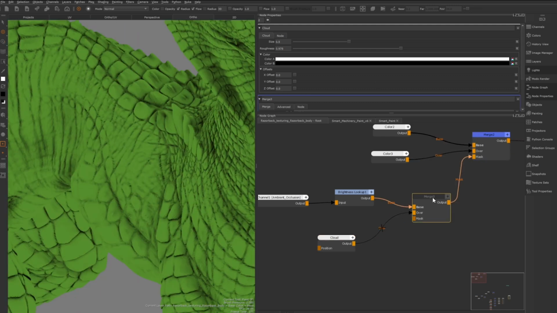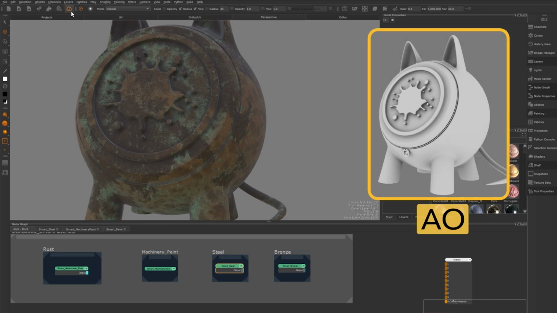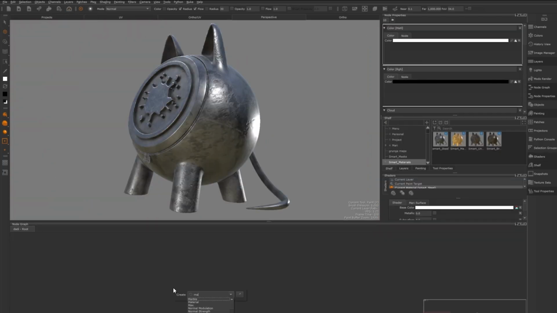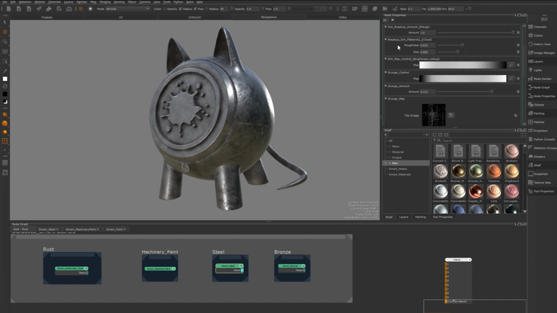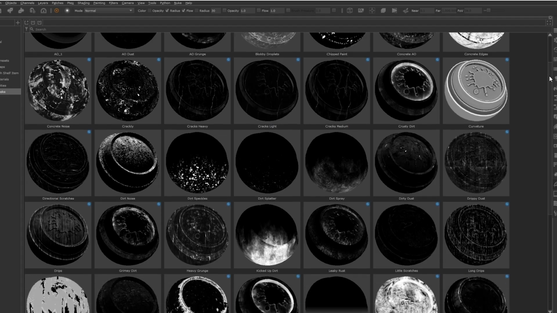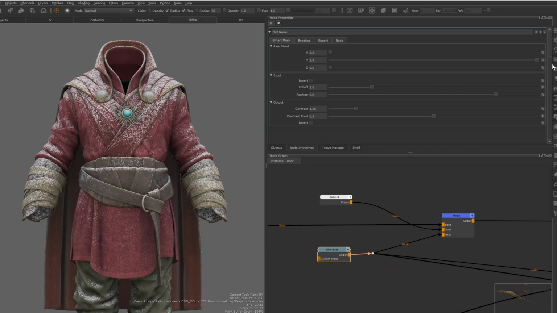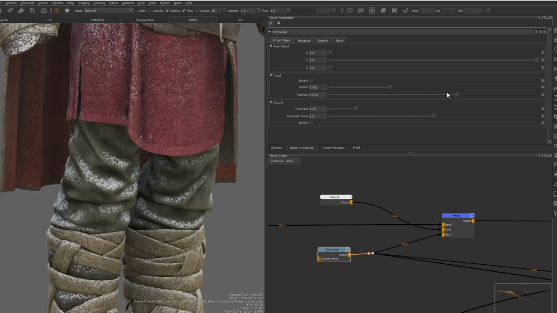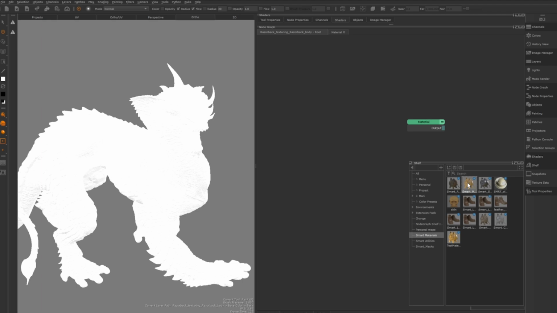And then lastly, you have smart materials or smart masks. So smart materials are materials that combine procedural nodes, bake maps, all into a reusable setup. So if you create a material node and build a material inside it, you can then promote each node's key sliders to the top level so you can tweak them without opening the material group every time. This is the same for smart mask, except you only have one output, and it's not a material, it's only a mask. Then if you save your smart material or mask into your library, you can drop it onto any mesh in the future.